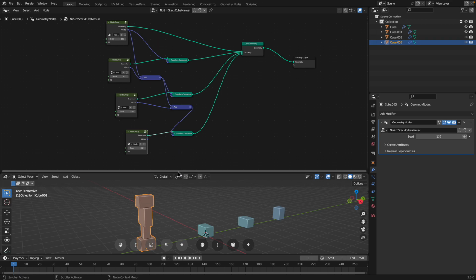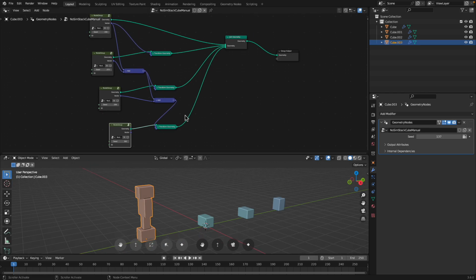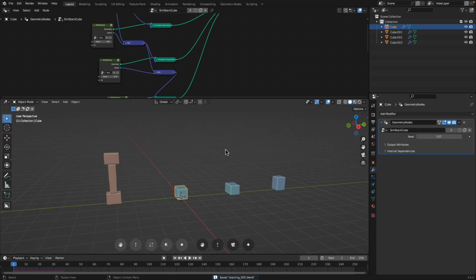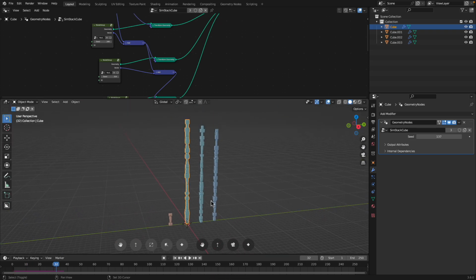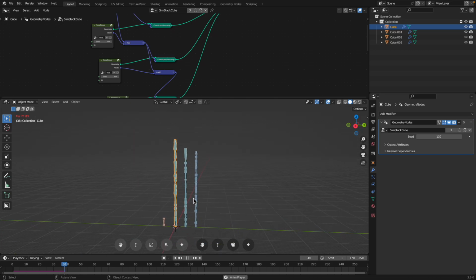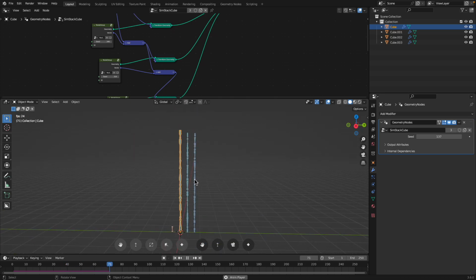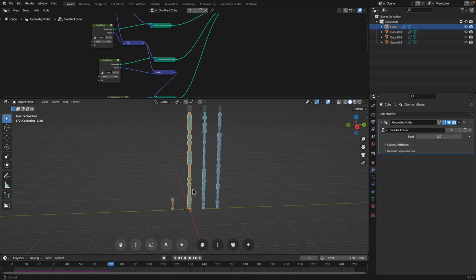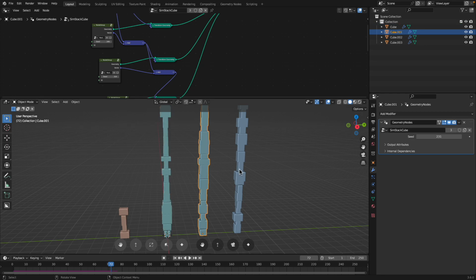Okay, this is actually kind of interesting. It's really simple, but you need to understand the basics first before you try to do it using simulation nodes. So the other three are actually using simulation nodes. I just want to show you they're going to continue stacking the boxes forever and ever, depending on this frame. And this one is different from the other stack because of the different seed that I assigned.